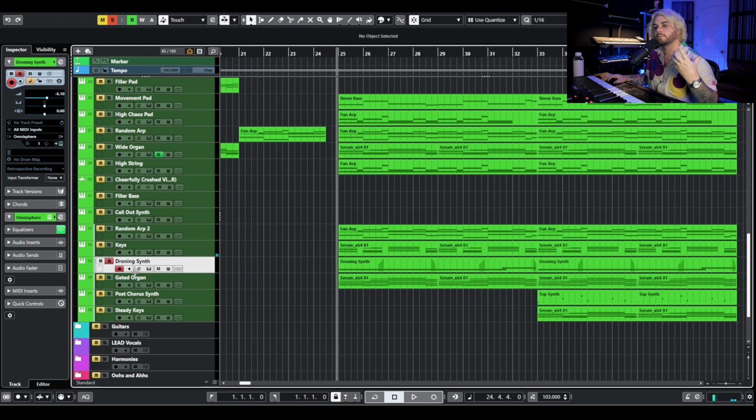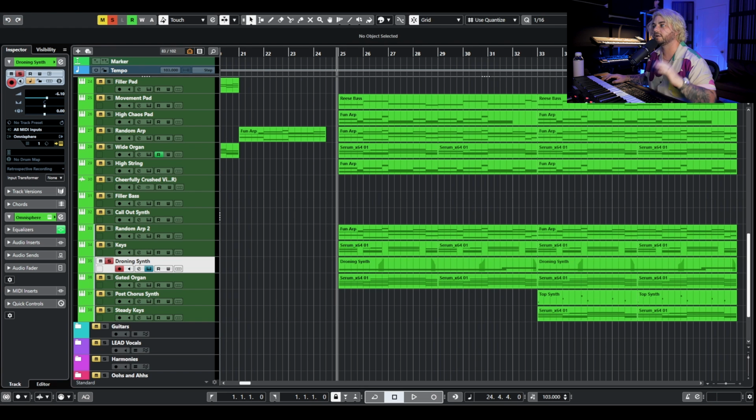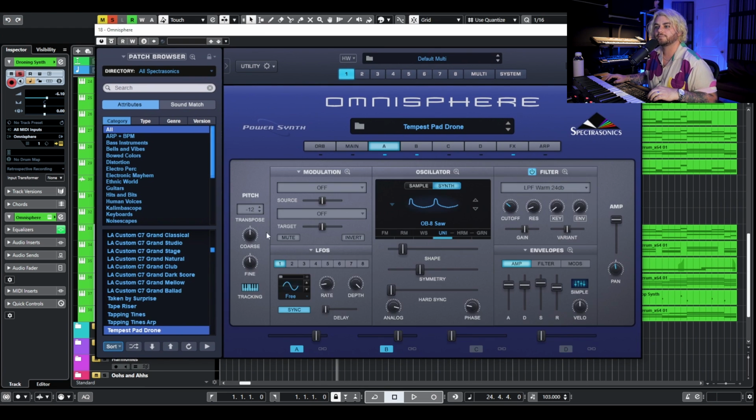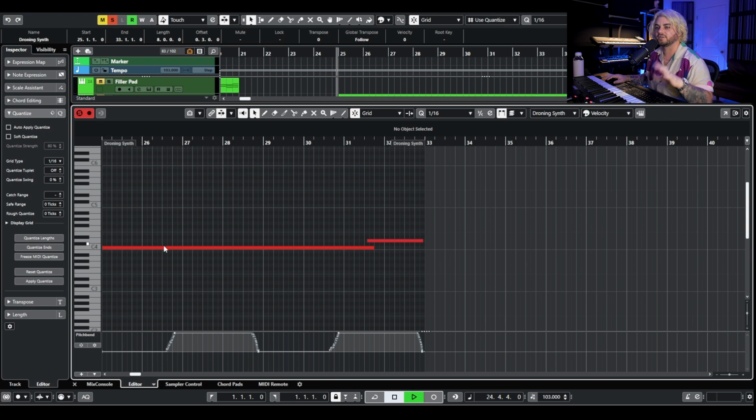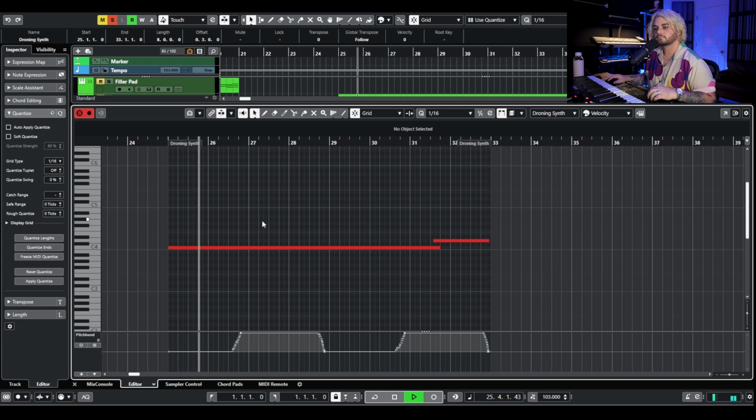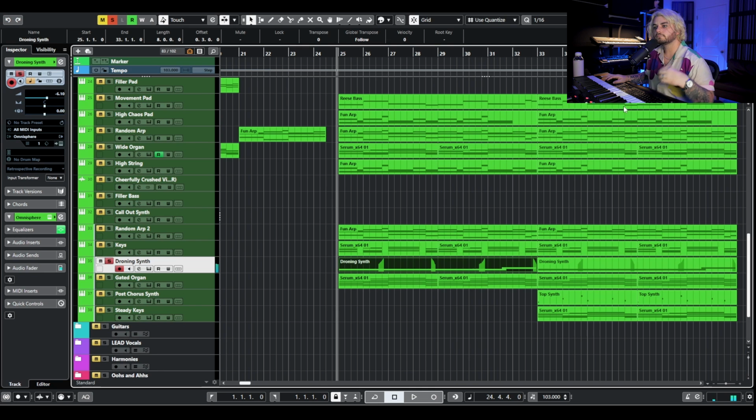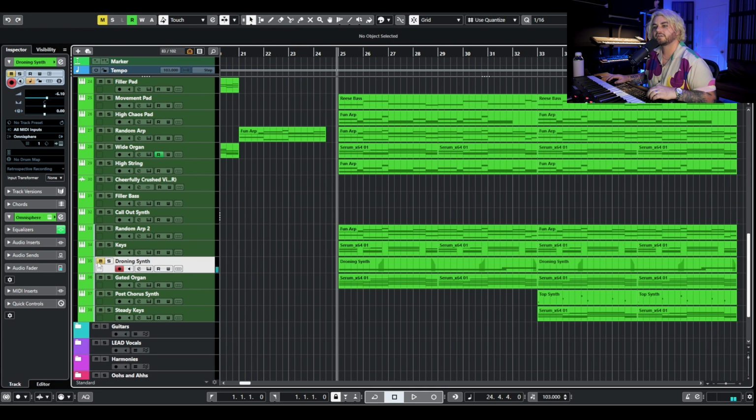And then this is really, really important. This is something that I heard in a lot of the album as well. It's this one note that drones, and then you can see right here that we've got some automation where you can see that actually like pitch up. So what we've done is we've set the pitch bend in here to 2 semitones, 2 up and 2 down. And then what we're doing is we're playing this preset and it pitches it. Really cool element that you can use to kind of thicken up your synths.